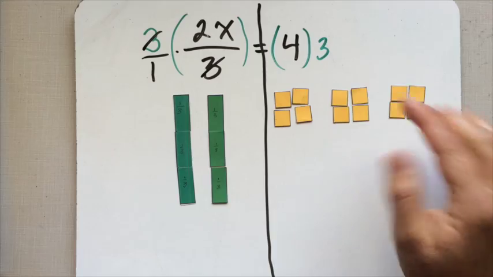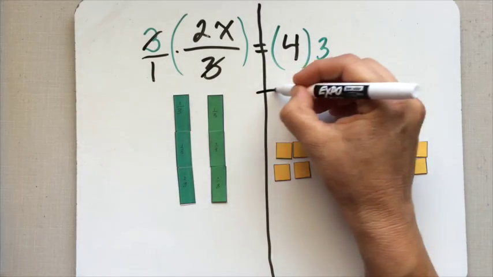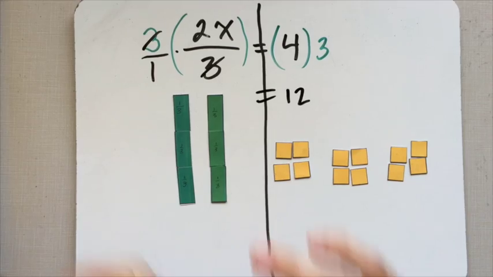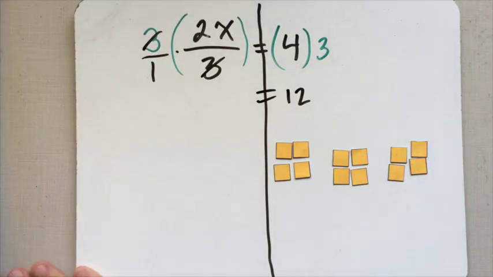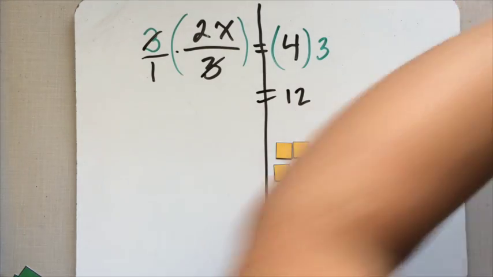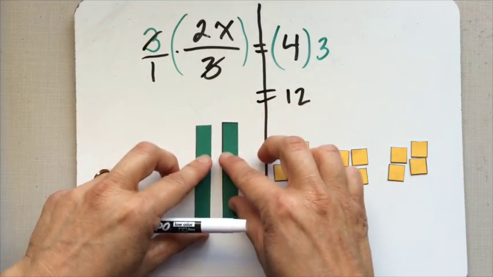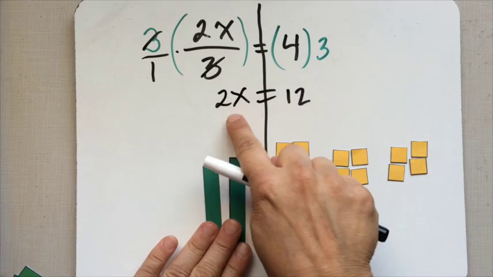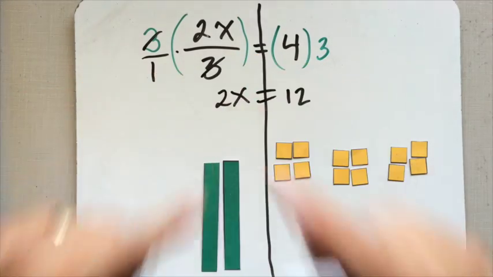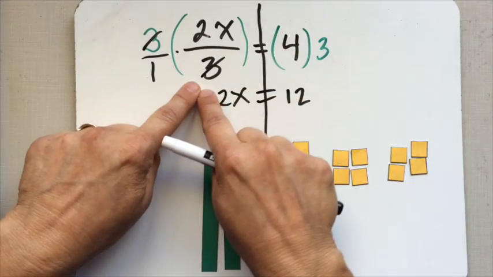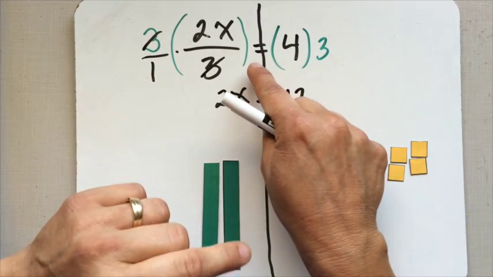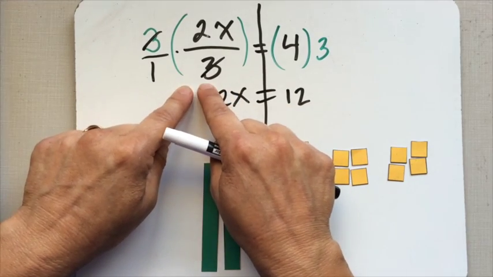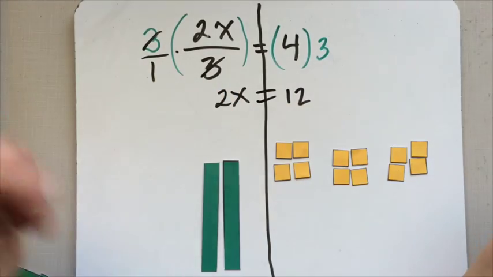I have 3 groups of 4 over here, and everybody should see that that's just 12. So now I don't have pieces anymore. I'm actually going to replace these because they're hard to move around, because this is the same thing. So what I actually have is 2x equals 12. Nice, huh? This looks a lot more friendly than this does. So you can get rid of your denominator every time, and this is why the equal sign is so nice. You can always get rid of the denominator by just multiplying by whatever that is. You're undoing the division with multiplication. The inverse of division is multiplication.